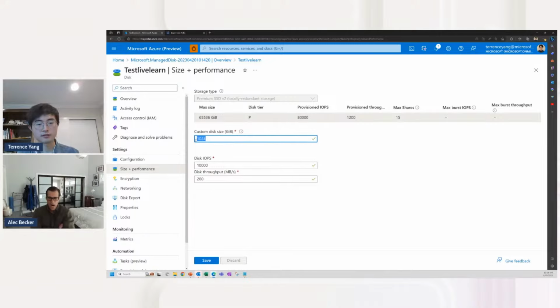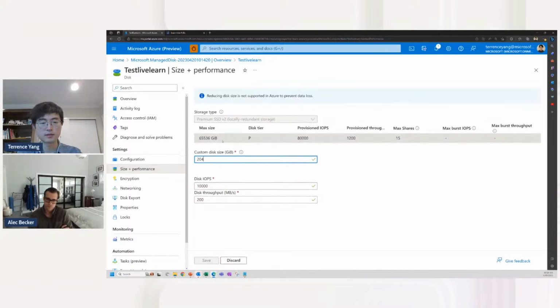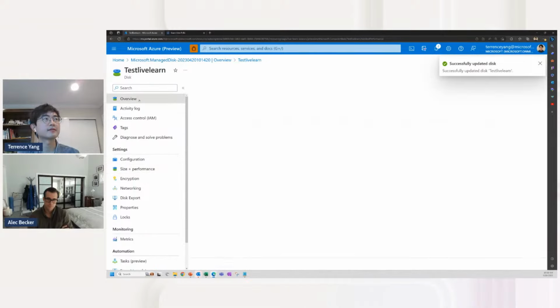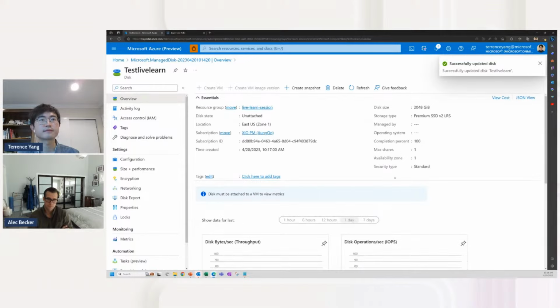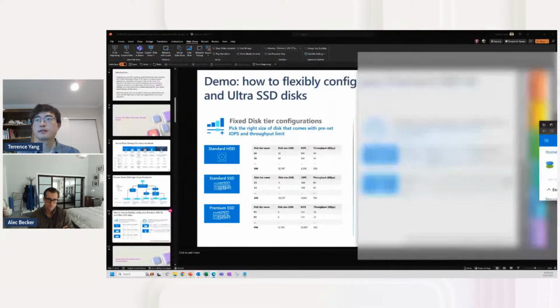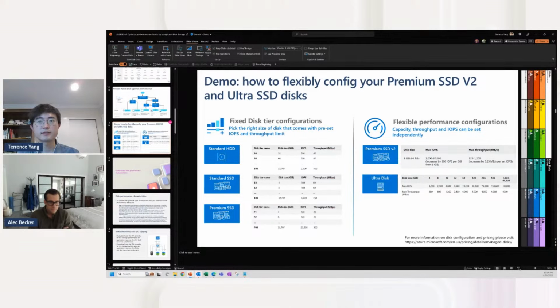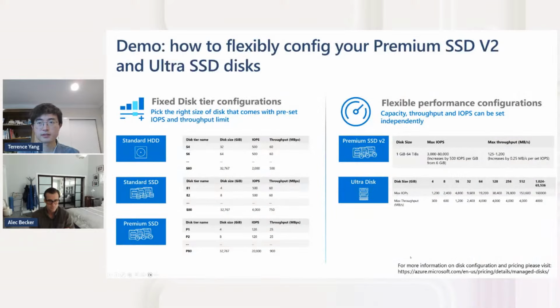You can change the size to bigger numbers, and you can also change the corresponding IOPS to any numbers within the limit. Yep, so it's updated. Okay. So this quick demo shows you how to configure a disk and pick the right disk size. And let's go to the next topic.